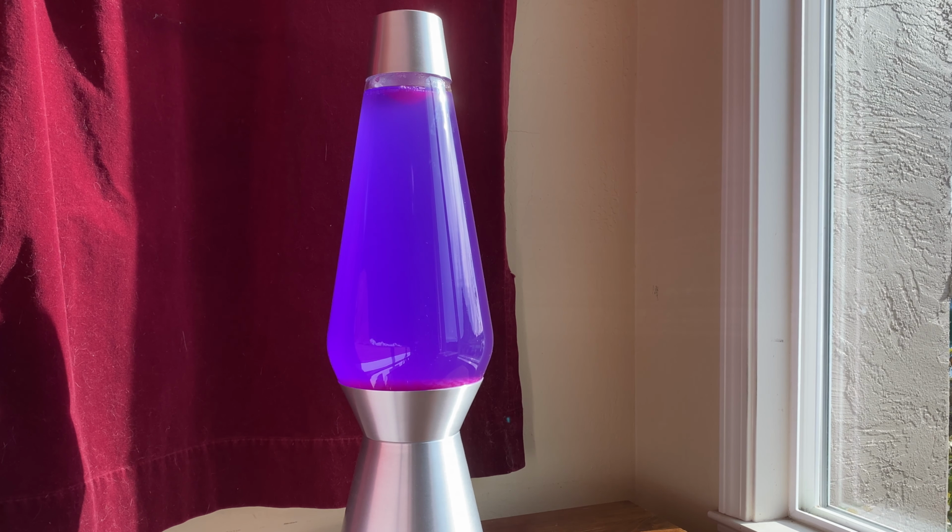Check it out. This is a lava lamp grande. But there's a problem with it. Sadly, this fluid is not clear. It's hazy. So we got another one.